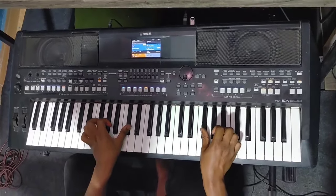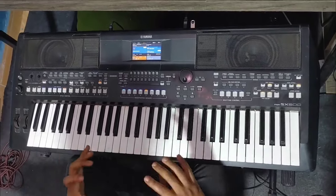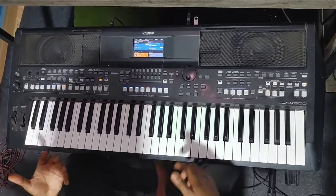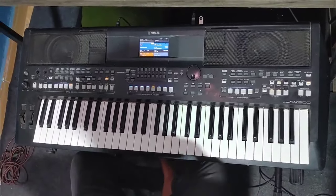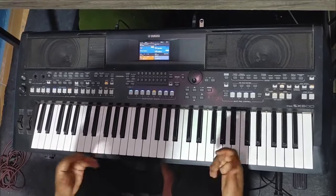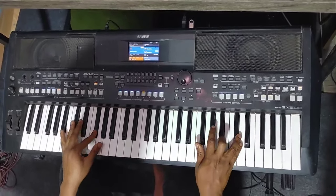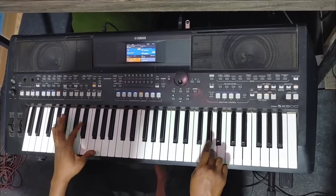You finish the 5 and the 1. If you've not understood this lesson, I'm gonna play it slowly. If you need to be explained more, you just inbox me via my WhatsApp number. So let me play slowly them together.